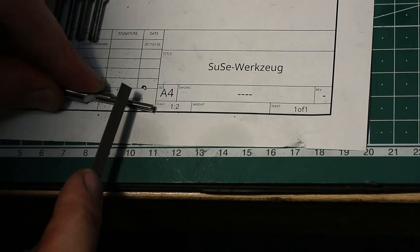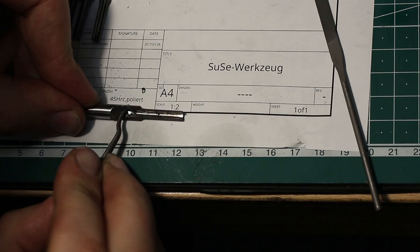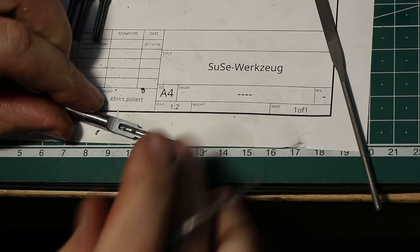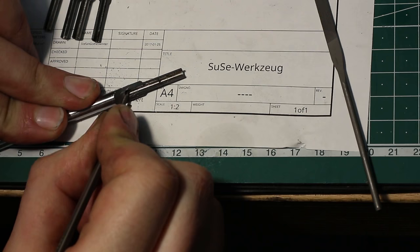Using one of these weird shaped riffler files, clean out the back, the bottom of the hole. These are a bit hard to use. You need some practice with them. I use them more like a weird shaped scraper. So just deburring and working the area down with it. Not like a real file.